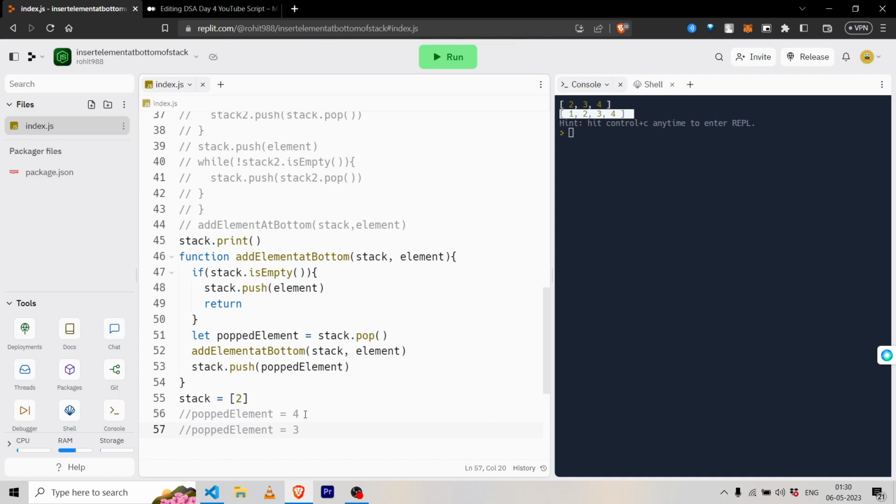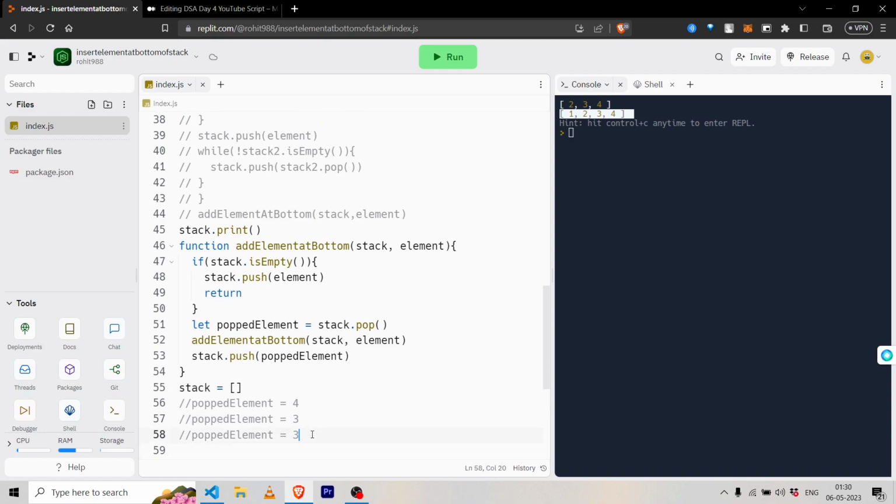It is storing 4 for the previous function that we have called and 3 for the current function. We again recursively call the add element at bottom function and pop the 2 from the stack. So now this popped element is storing 2 for this function, 3 and 4 for the previous functions.